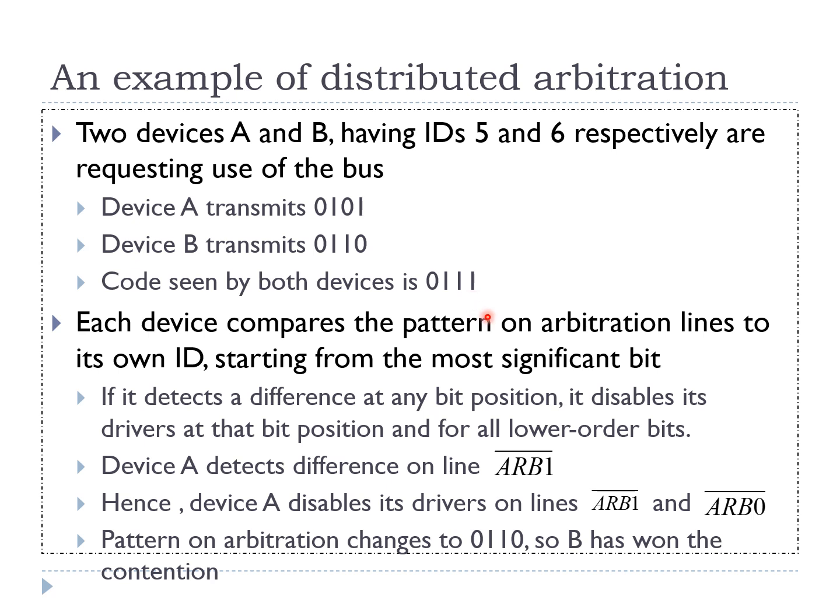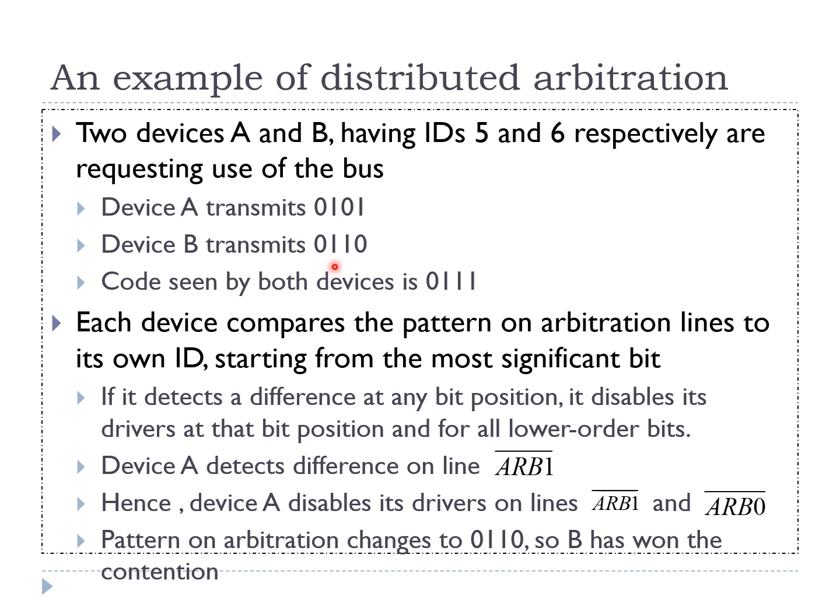If you take A, it starts comparing from the most significant bit. Both are the same, the 1 is also the same. Here, 0 and 1 differ, so it is 0, and it makes all the least significant bits 0. Same way, when you compare, it becomes 0100. Comparing it with device A's code, it is not the same, so it has lost the arbitration.